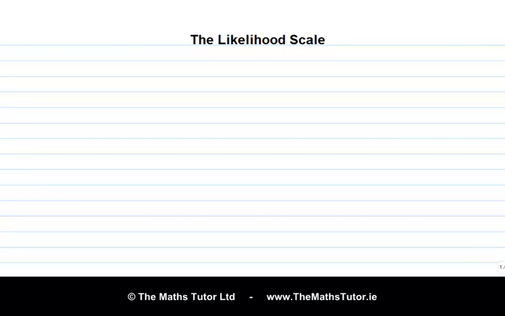Probability theory is the mathematical theory of likelihood. In real-world situations, the outcomes of certain trials or experiments are often uncertain. For example, if you flip a coin, it's uncertain as to whether it will land heads or tails. Or if two teams play a football match, the outcome is usually uncertain.